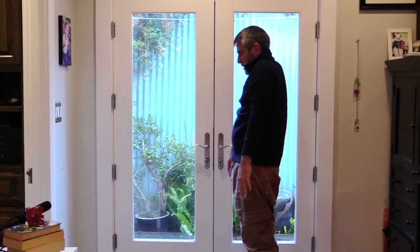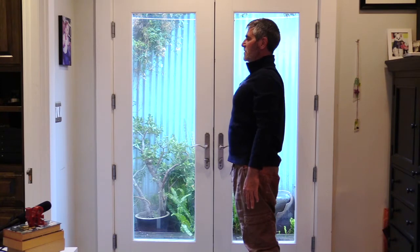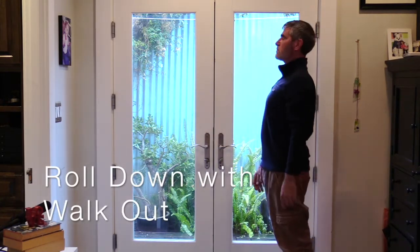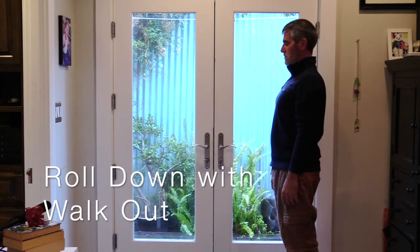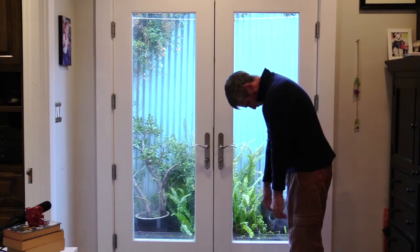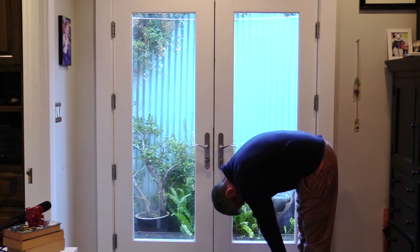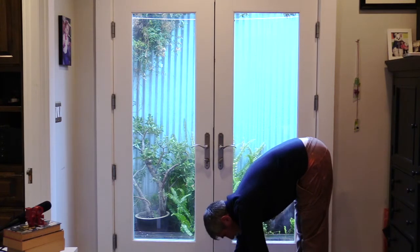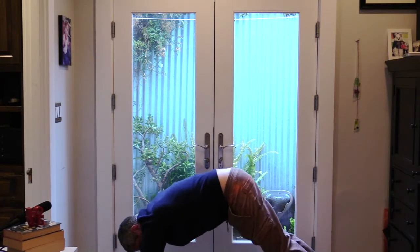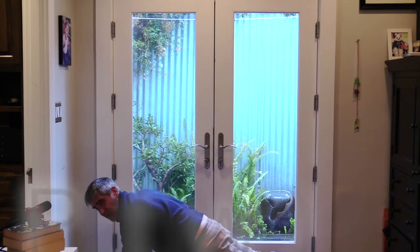From low to middle to high. Back up to neutral. So the next time I roll down, I'm going to walk out into a dog pose. And then from here we're going to gently walk using the hands. And then as I'm running out of mat, using the feet. And I'm just going to lean forward toward a plank position.